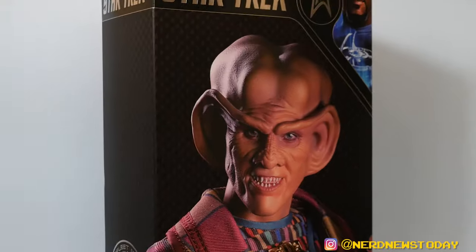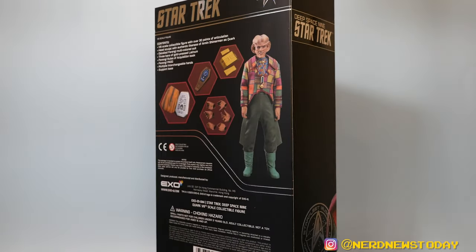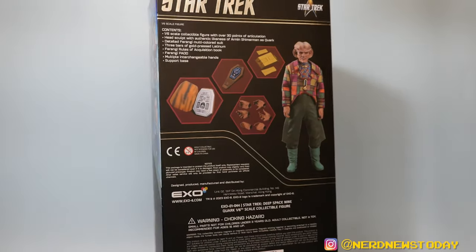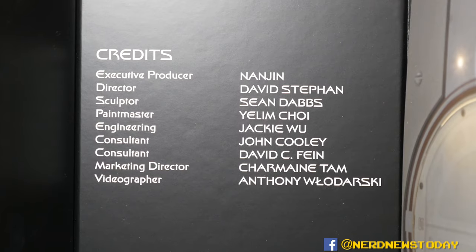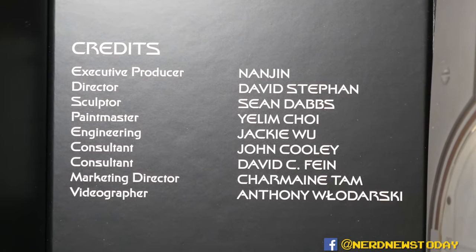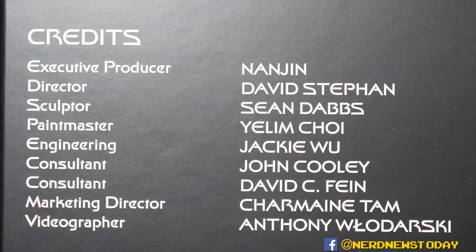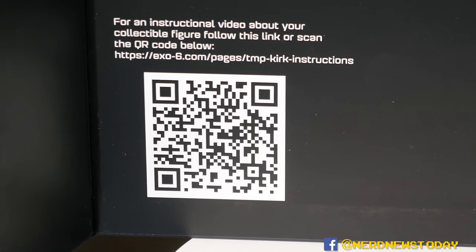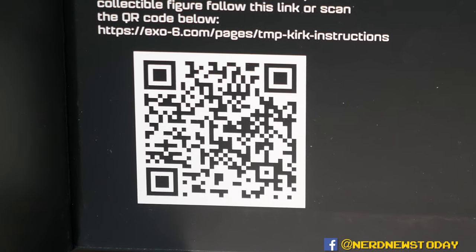The packaging is actually a little bit different than most X06 figures. So far we've looked at DS9 figures — Quark and Captain Sisko — and they both had a similar style with a slip case cover on the front. This Kirk differs in that he has a magnetic clasp keeping the figure inside. We lift the tab up and open it. On the left side we have credits, which I very much appreciate — X06 credits everybody who worked on the figure. There's also a QR code for an instructional on what to do with the figure, handy to avoid breaking your expensive Kirk.